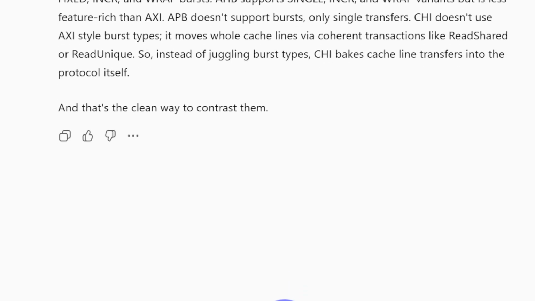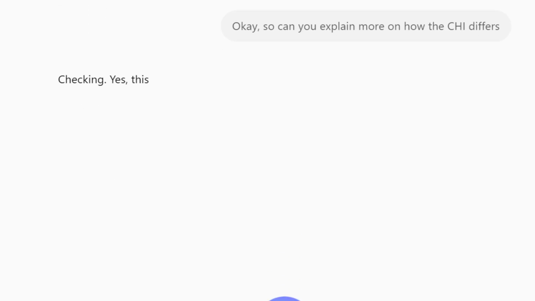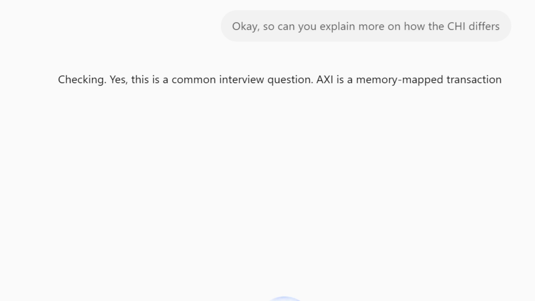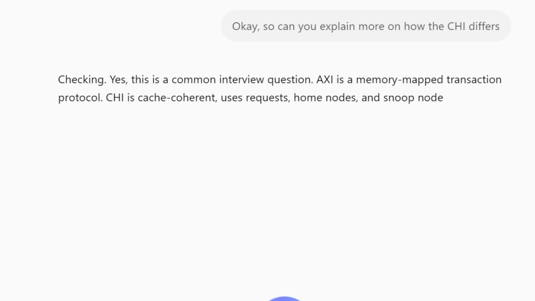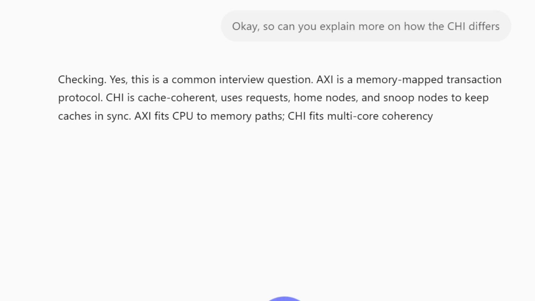Okay. So can you explain more on how the CHI differs? Yes, this is a common interview question. AXI is a memory mapped transaction protocol. CHI is cache coherent, uses requests, home nodes, and snoop nodes to keep caches in sync. AXI fits CPU to memory paths. CHI fits multi-core coherency directly.